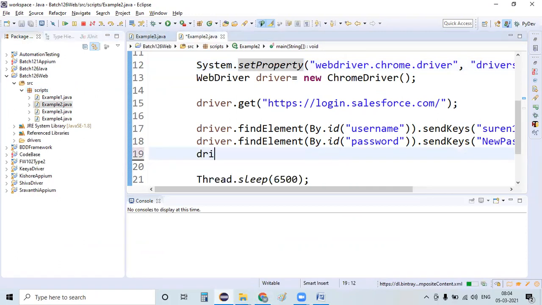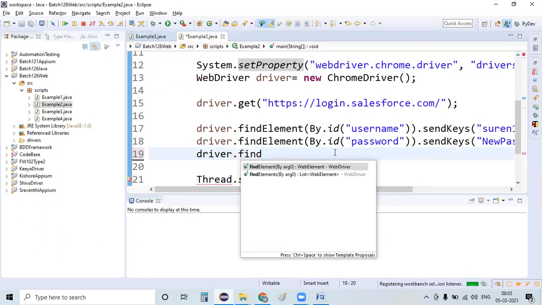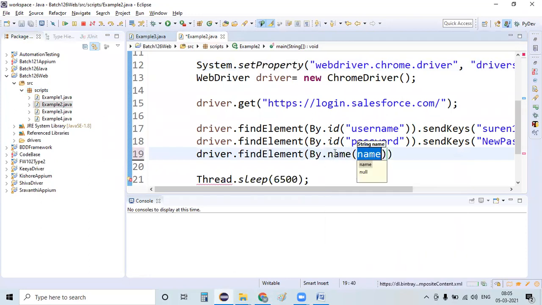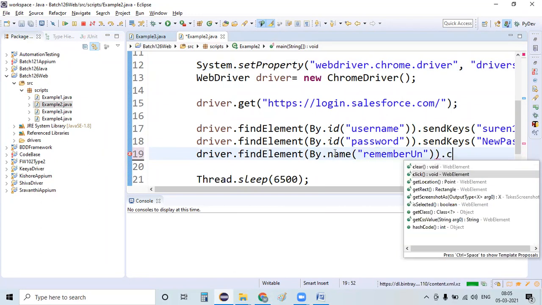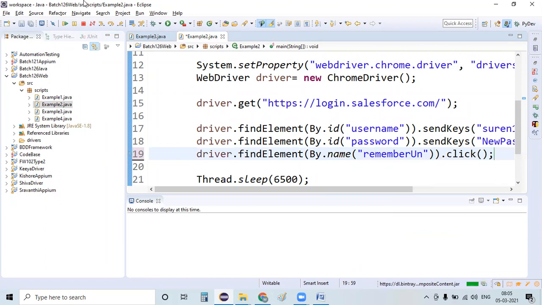So I can pick the name property for this object, go back to the scripts, okay, driver dot find element by name dot click. So just a second, guys. Just a second.